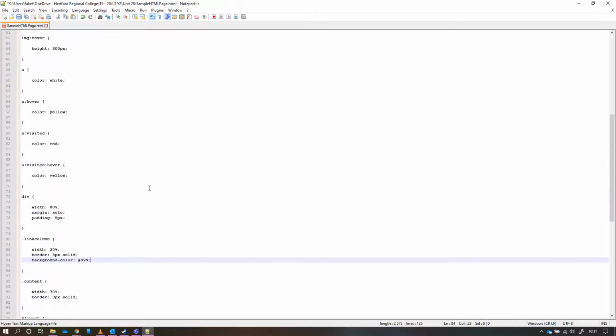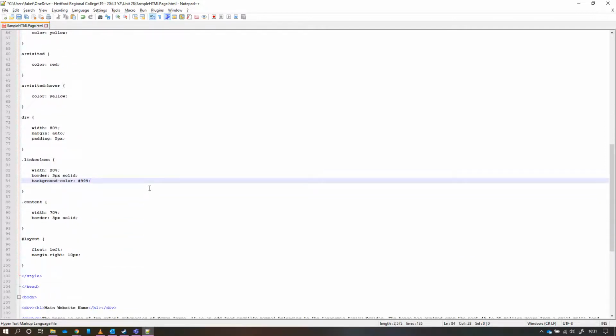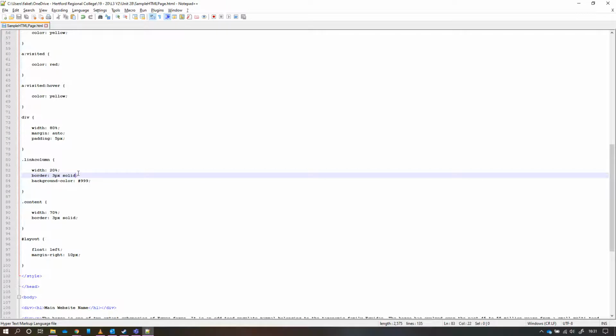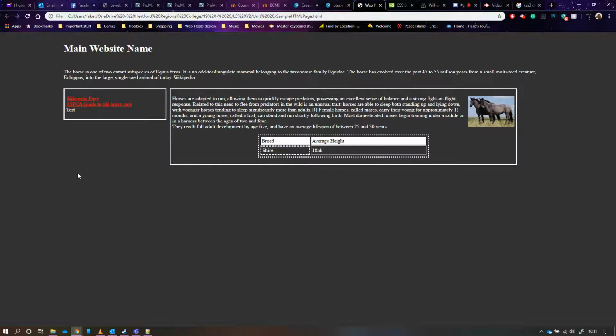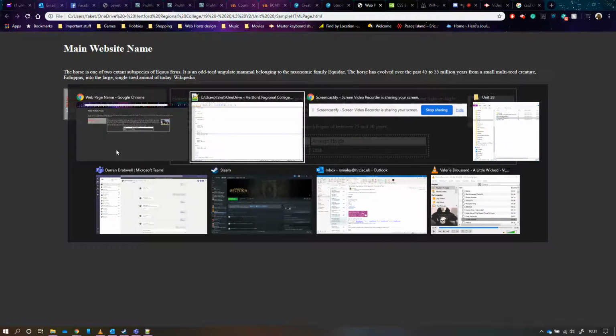And let's say, because that's now going to be light. It's not going to be that light, it's going to be lighter, it should be fine. So let's just save that. Let's make the border 3 pixels solid. And instead of having it white, let's change it to that shade of grey. And this is applying locally on this. Okay, the red looks hideous, but you kind of see where it's going with that.